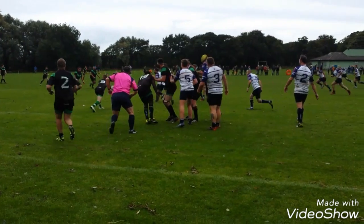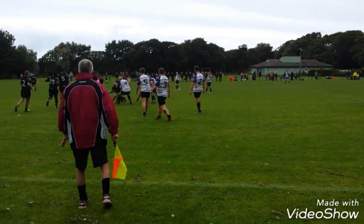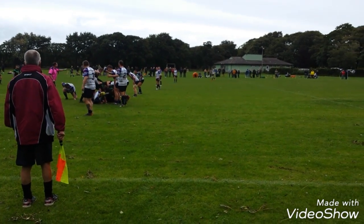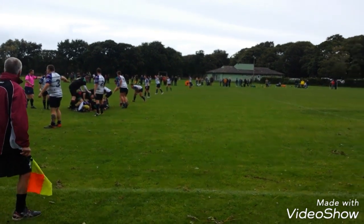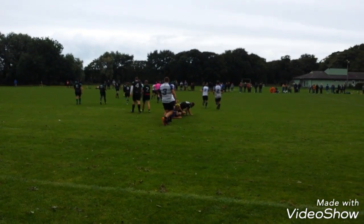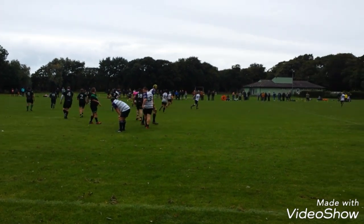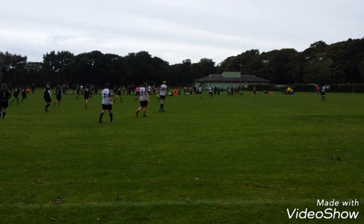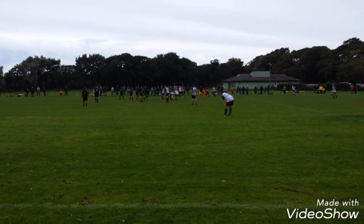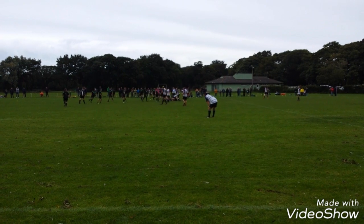Abigail did try and play in the first half, but here in the second half, Colwyn Bay are attacking down the left again with the full-back very present. Abigail is trying to play a little bit, but just cannot keep hold of the ball — silly mistakes, giving the ball away in really dangerous positions.